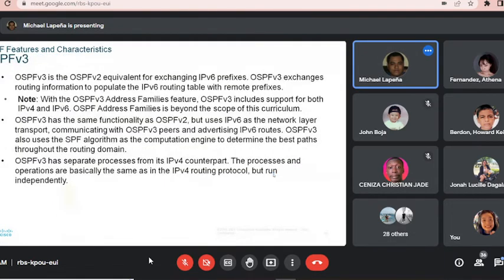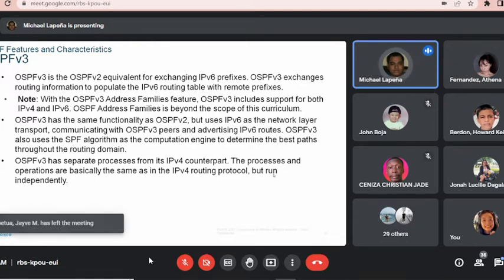Okay? So OSPF version 3 is usually an OSPF version 2 equivalent, but it uses IPv6 instead of IPv4. So when you say OSPF version 2, it only uses IPv4. Okay. So OSPF version 3 has the same functionality as version 2, but it uses IPv6 as a network layer transport for communicating with OSPF version 3 peers and advertising IPv6 routes.